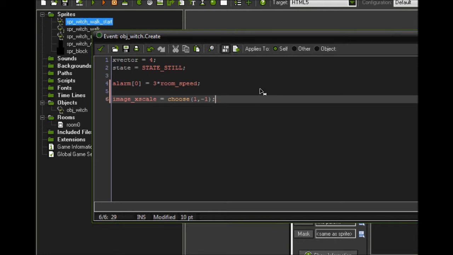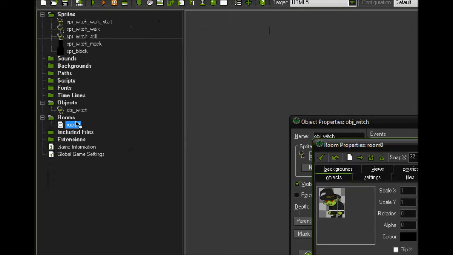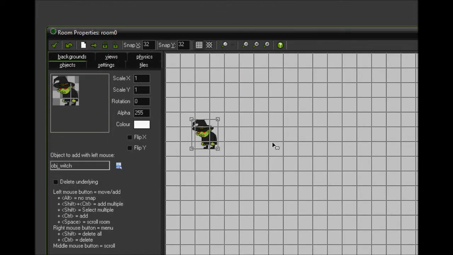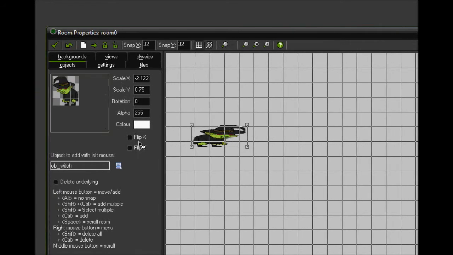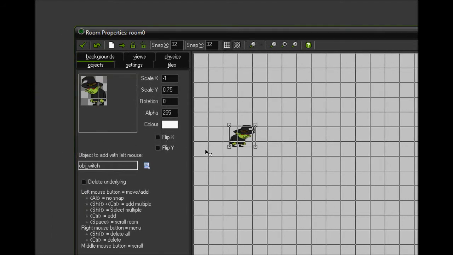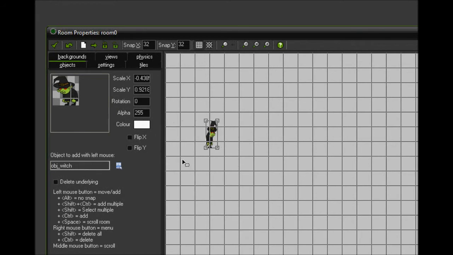So the x scale of the image is how much you squash the image in any one direction on the x-axis. Let me better explain using the room editor. If I click on the witch, you'll see this bounding box show up, and if I stretch this, that is the x scale being stretched. But you'll notice that if I pass a certain threshold, like right now, that's at -1, it's flipped itself. If I set it back to 1, it is flipped itself again. So it's a little bit like in Paper Mario when things flip back and forth. If you have ever played that game, you can think of it that way.